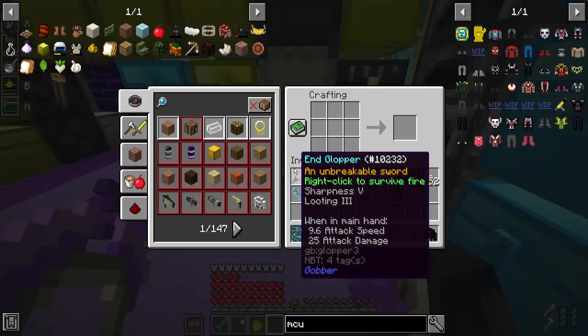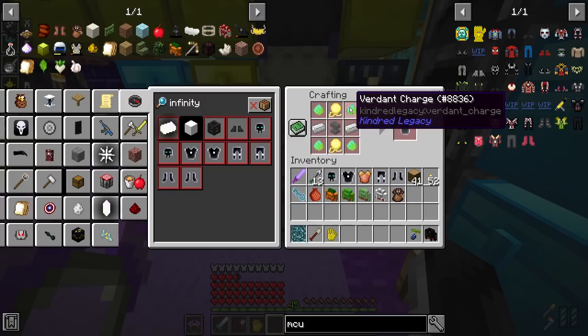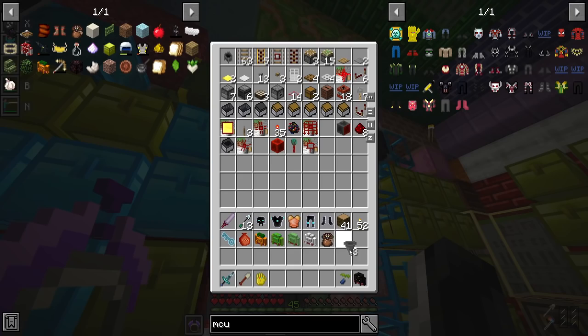I don't need to get that crystal. I can just do it this way. I can craft it. Oh my god. Is this the MBT tag one? No, this one is. So this one's a little bit more complex. Verdant charge, iron ingots. Oh, what about this guy? This one's possible. So let's grab ourselves a hopper, which I do have. We got ourselves an ender pearl.